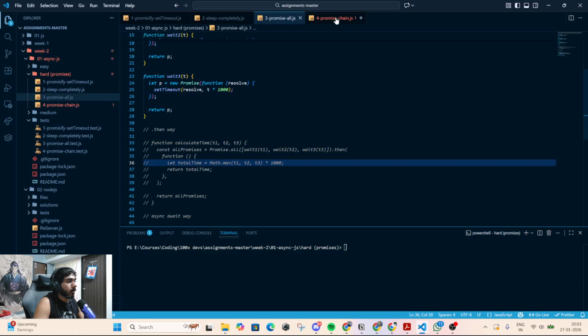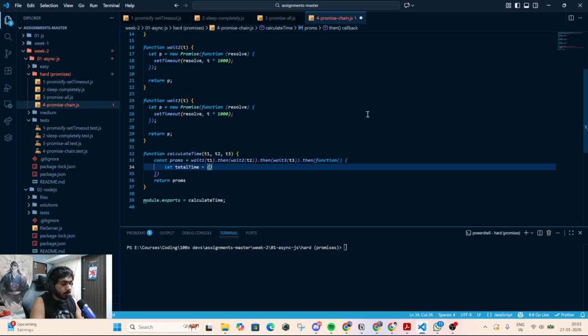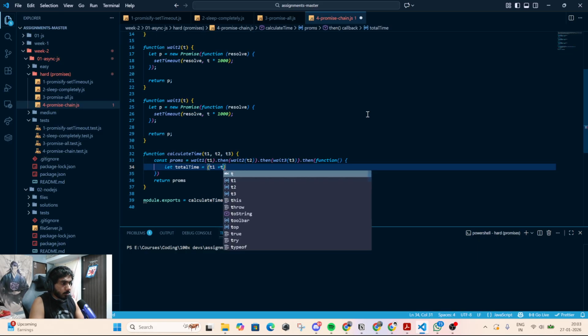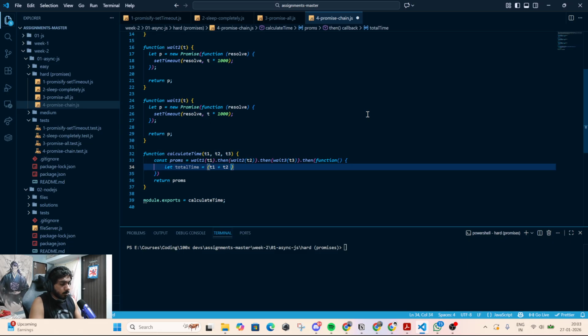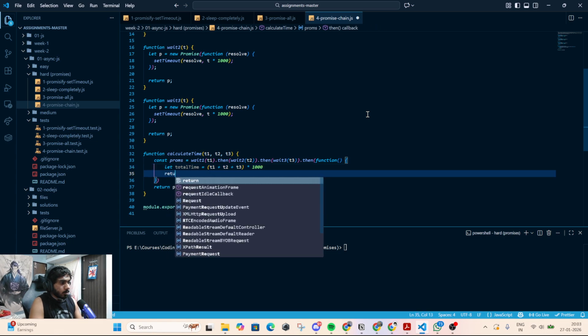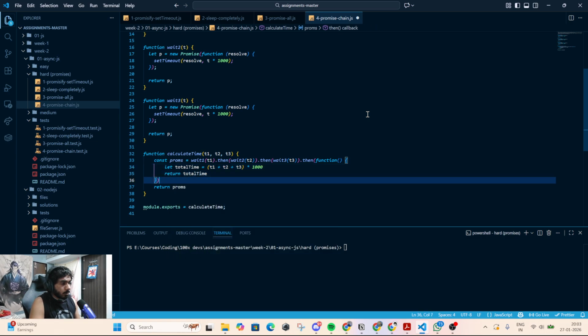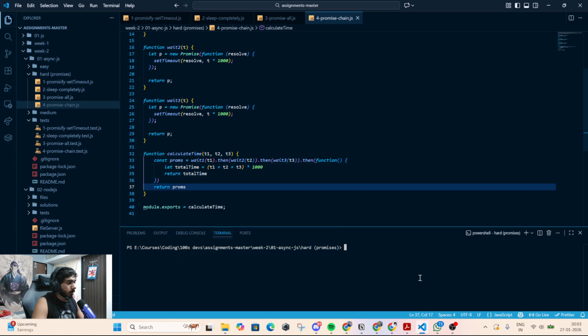This time it will be t1 plus t2 plus t3, and then return proms. I hope this should work. Again, I'm not sure. Let's just try, the only way to find out.